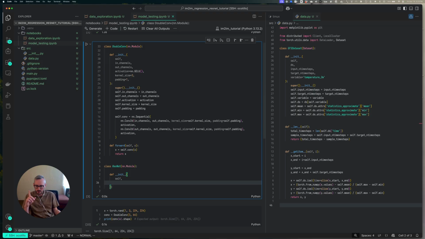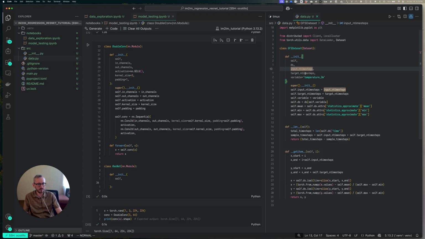Then we're going to need to know a few things. We need to know the number of input and output channels for sure. That's the number of features or variables that you want to predict. In our case, it's like the number of input and output time steps. It's going to be identical to these. We're also going to want to know the hidden dimension.